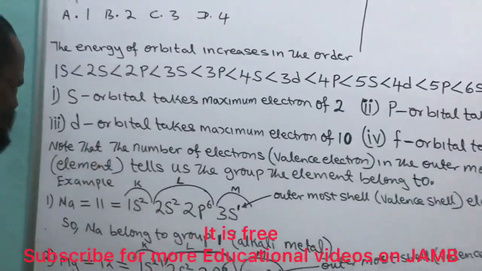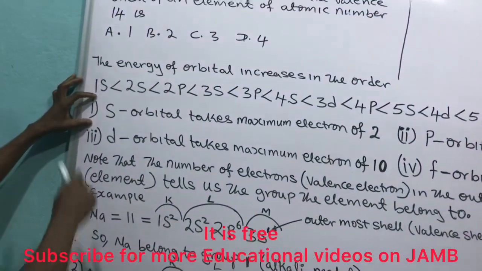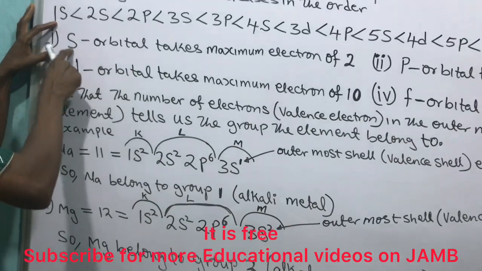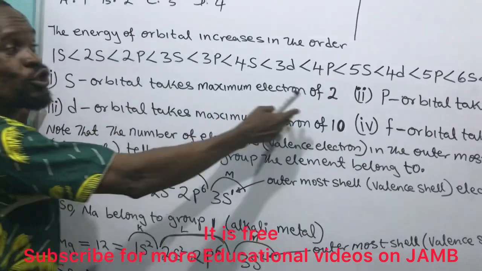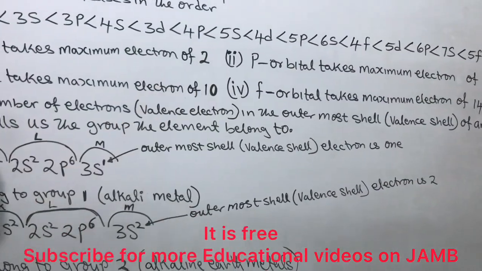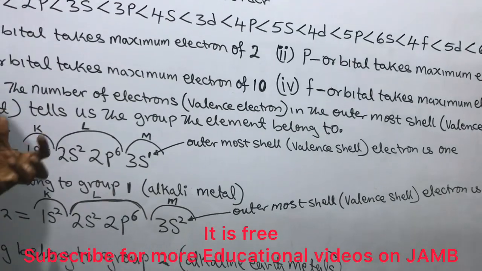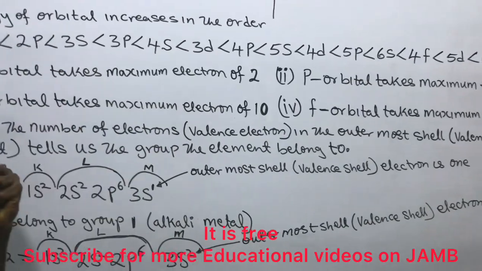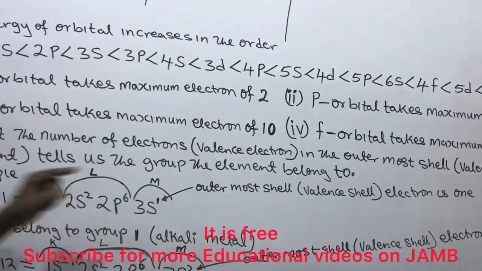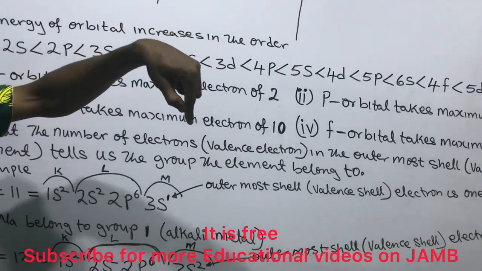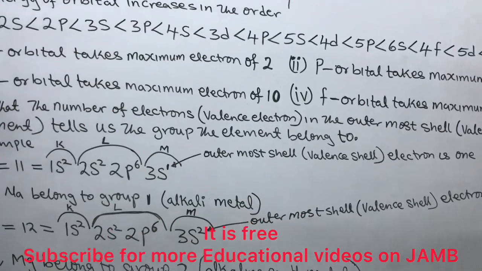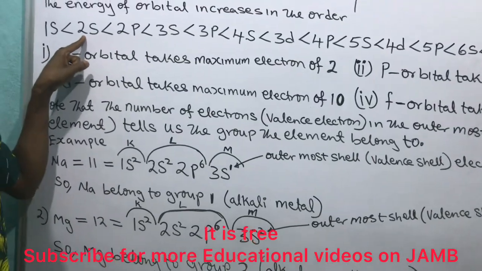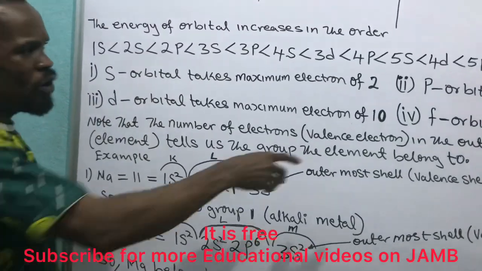And remember that what fills an s orbital completely is a maximum of 2 electrons. If you give it 1 electron, it's not yet filled up until it gets 2 electrons. When it gets these 2 electrons, that's when the next orbital will start getting its own electrons. This one takes 2 electrons, and the next will start to take its own after the 2 electrons have been exceeded. Then we come to p.